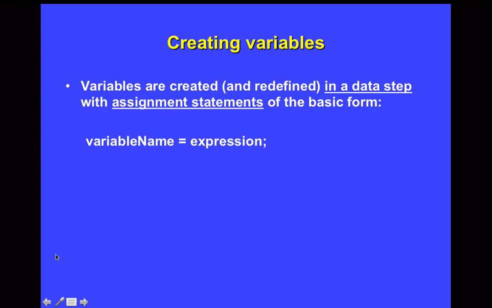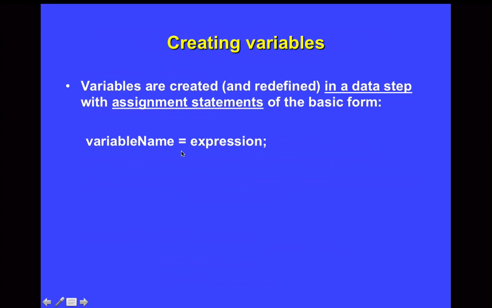Variables are created and redefined in a SAS data step using assignment statements. The basic form of those assignment statements is that you have the variable name, which is user defined, on the left. So you will have to come up with a name and type it out.